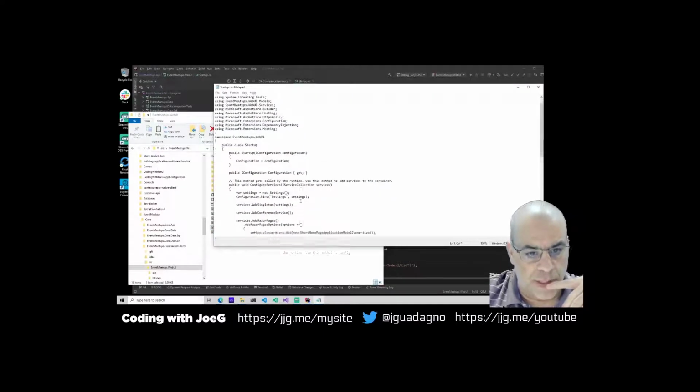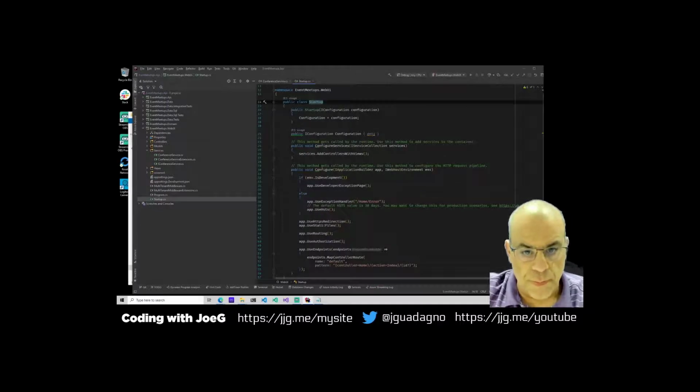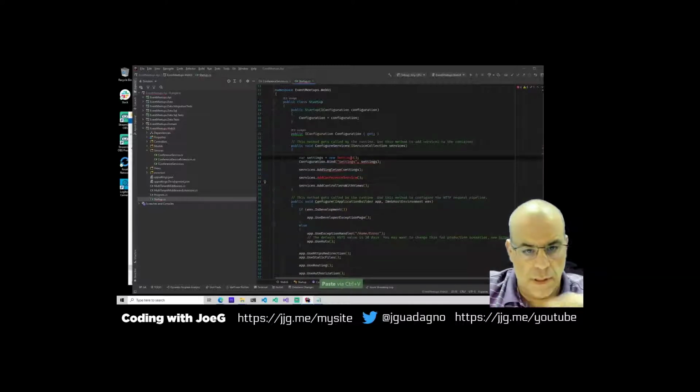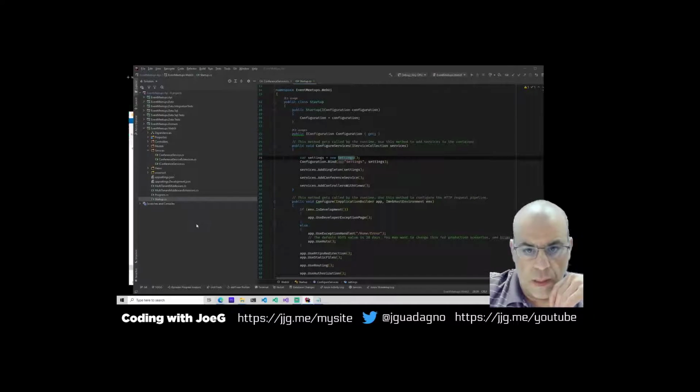Let me just copy the startup. So it's this and this that need to be there. I think that was here in the services. Yes. And then in the configure, add one more item.